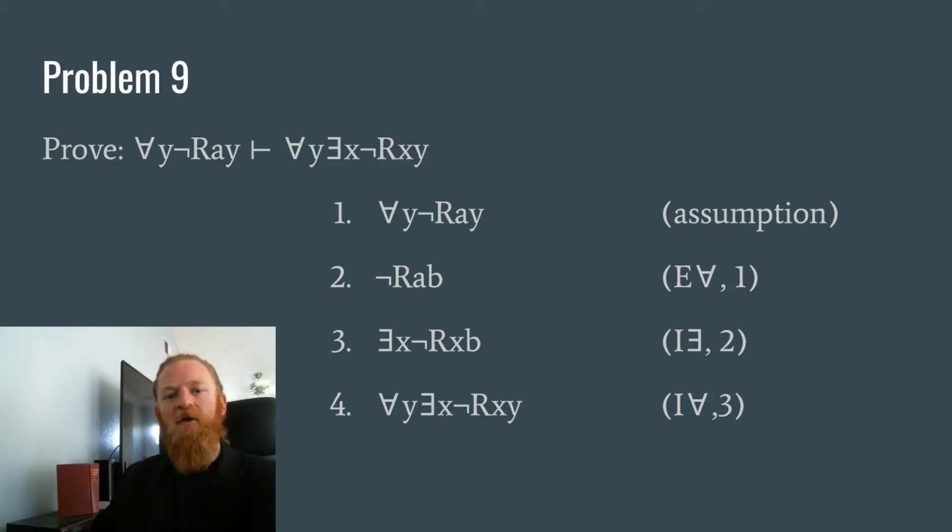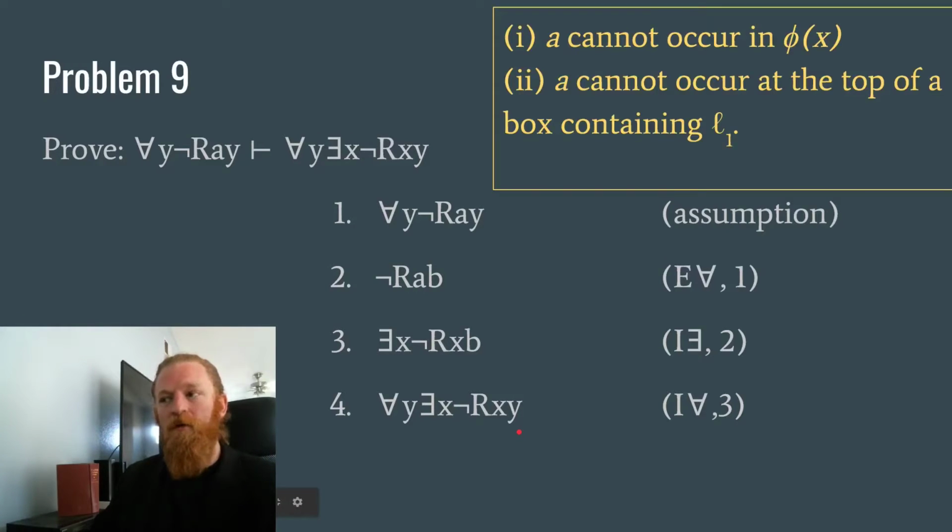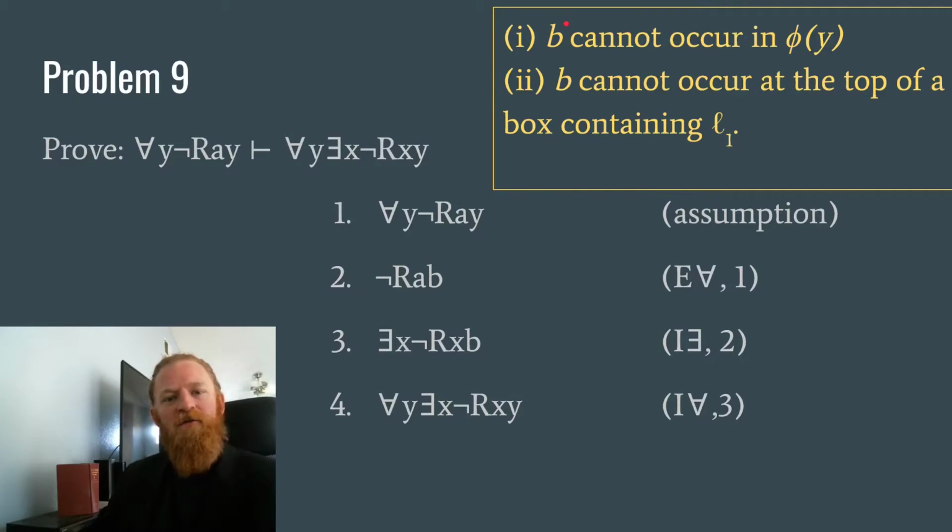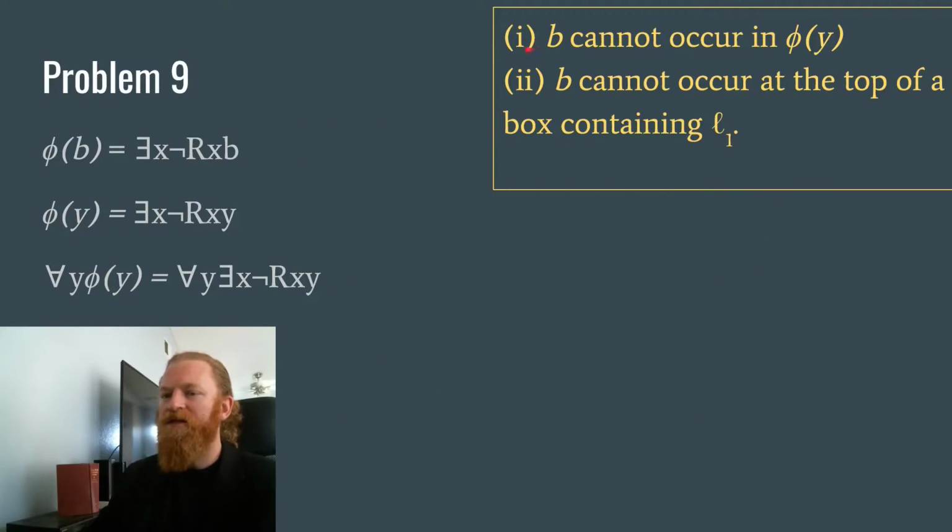Now the next step is to put that universal quantifier back on that we took off originally so that everything's in the right order, and we're done. That's a very simple, kind of straightforward proof. But remember, when you're using the introduction of the universal quantifier here, as we are in line 4, you've got to make sure that you haven't violated any of those restrictions or provisos. What were those restrictions? The first was that the individual constant that you're replacing with a variable in the universalization cannot occur in the sentence that results from substituting y, or a variable, in for the individual constant that you're dealing with. So let's take a look at this.